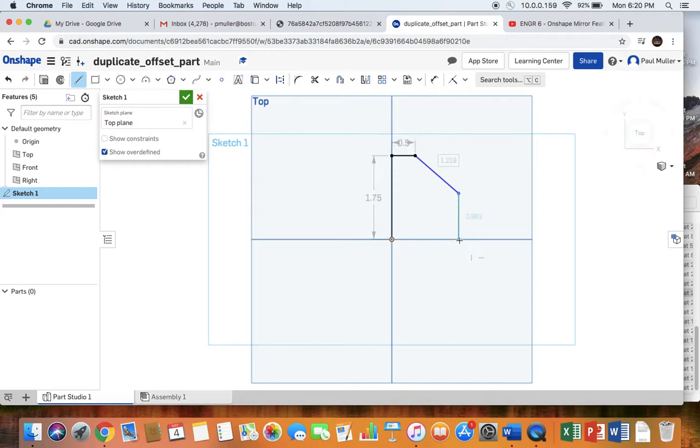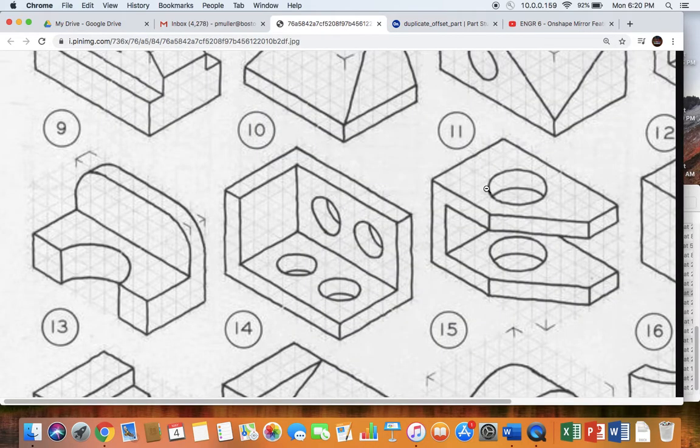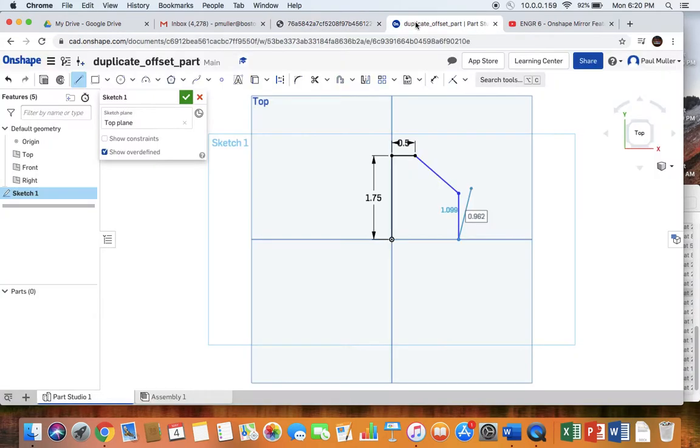So I'm going to accept the value they have, and I'm going to begin the next line. All right, now I know this one needs to end here, parallel to this one, so I'll click down here. But that 0.962 is probably not the dimension I need. If you recall from this, it's this 3 boxes dimension. So that's 0.75, so I'm going to type in 0.75 now. And that adjusted the dimension of the line that I was dimensioning, but then it also changed the final location of this line that I did not know where it should go.